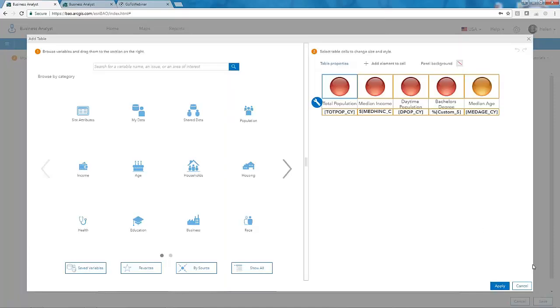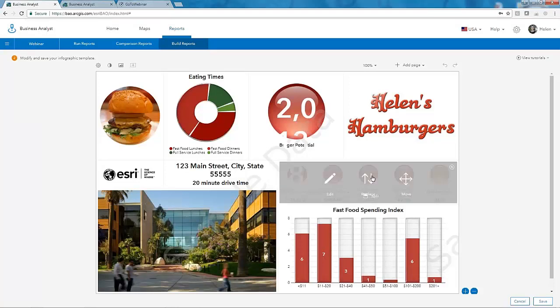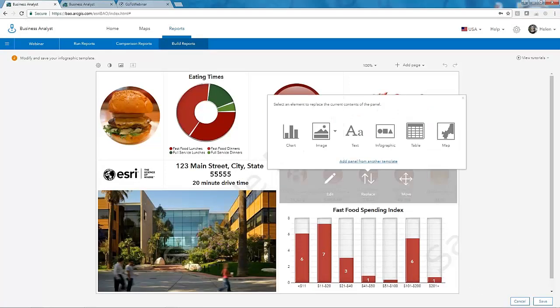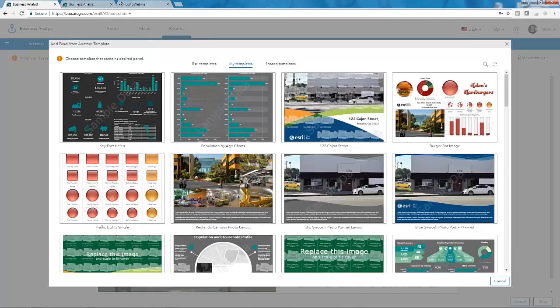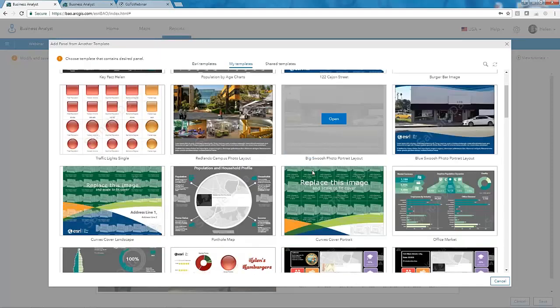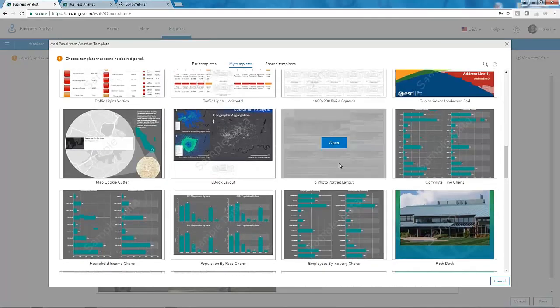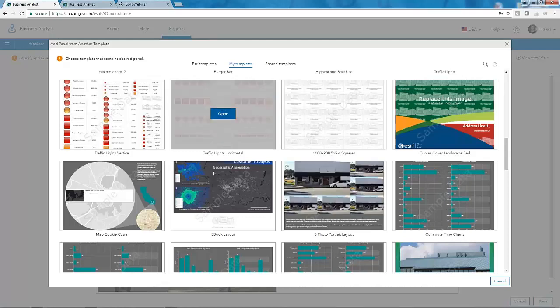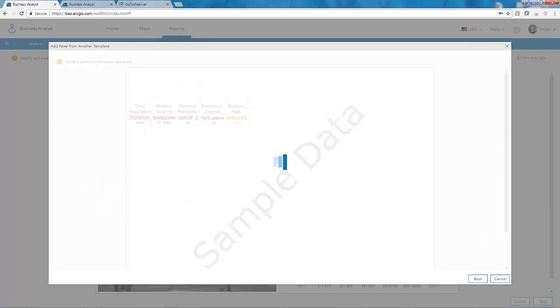So I'm going to cancel out of this again, because I'm happy with how this works. But what I want to do is replace it again with a different panel. And I've built a set of rules and different panels that I use all of the time. And in one of my libraries, I have a whole range of traffic light conditions set up to do this type of retail analysis.